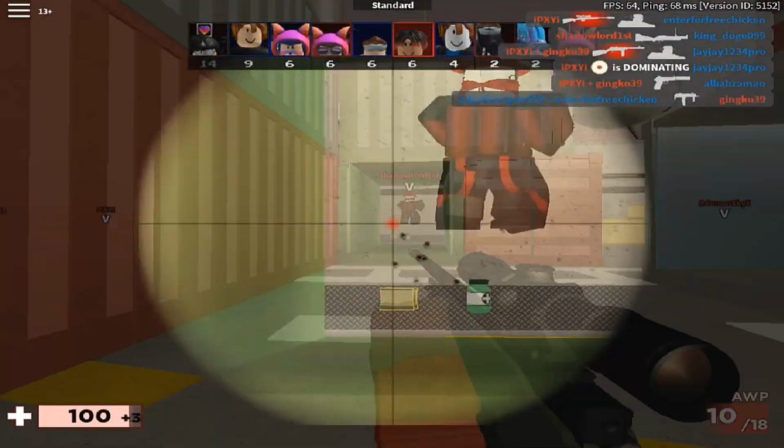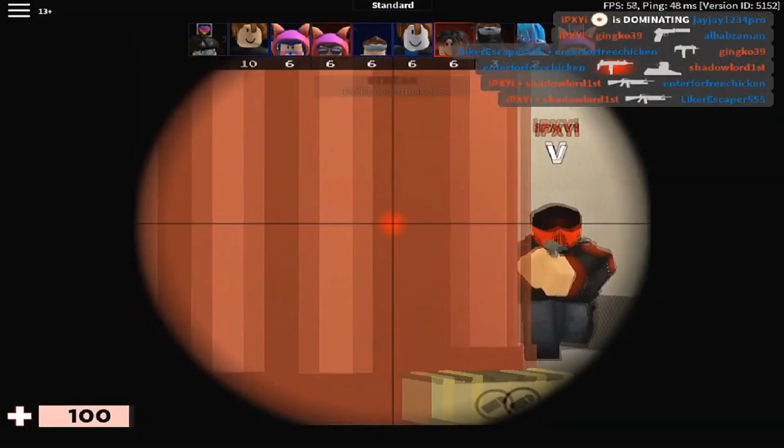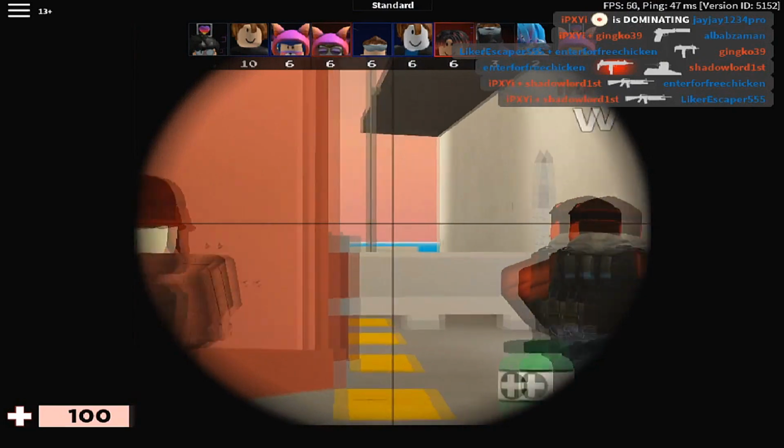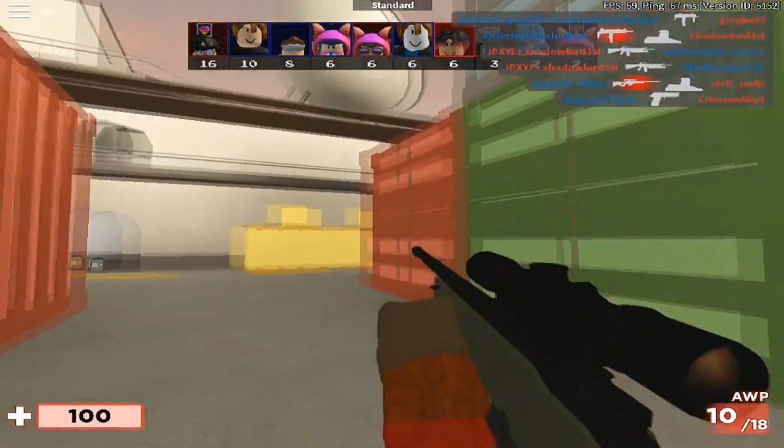Like if you're at some cover, you're shooting from the right, try to see if you can get a shot from the left. Try to see if you can get a shot from the top. Try to surprise them a little bit. Don't just walk back out because you're just asking for trouble. I'm trying to save your life here.